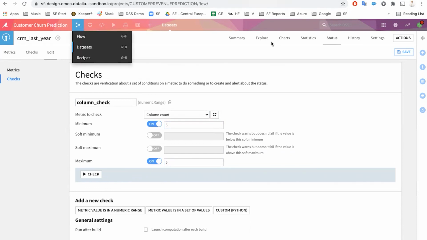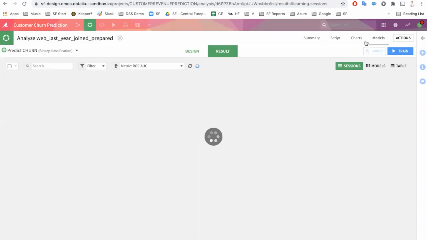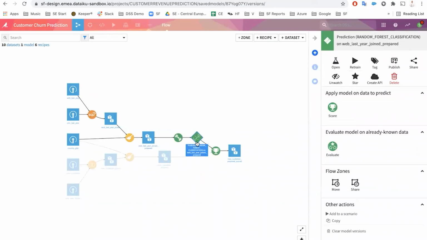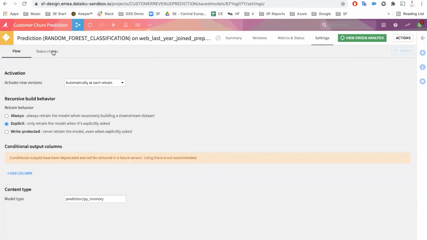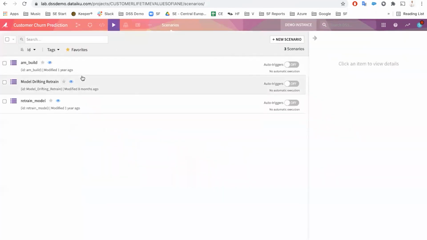This is also something I'm going to be able to do for my machine learning performance to avoid model drift. So to say, for example, I always want to have an AUC above a certain level. And if that AUC is not, for example, above 0.8, to say that I want to retrain my model.